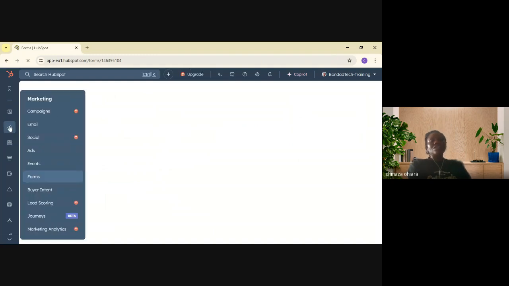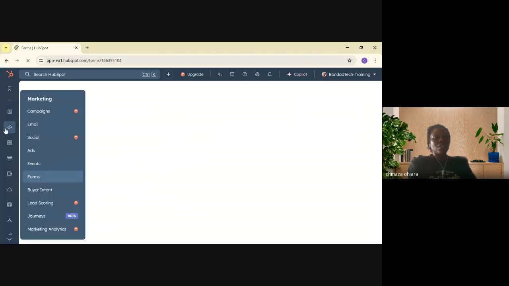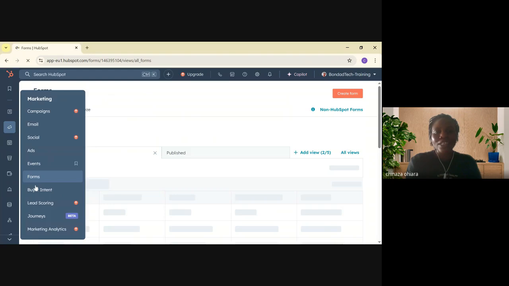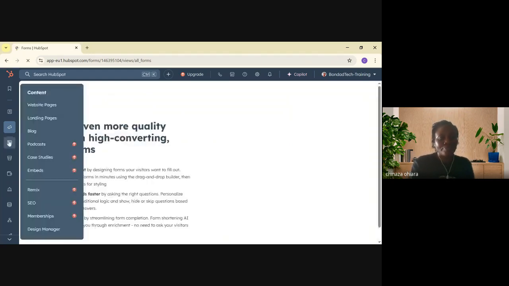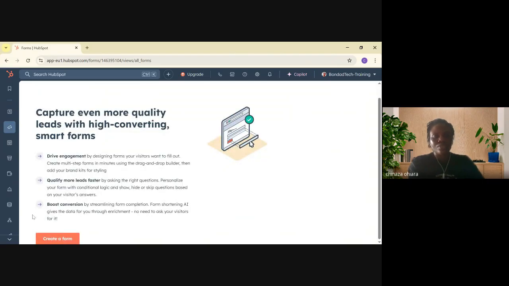Most times I think HubSpot is almost self-explanatory, because once you keep clicking on these things, you can easily find what you need to do with it. That's why I said always navigate. That's how you learn how to use a CRM. You don't learn a CRM by looking at it once. You look at it each day, whenever you have time, come over it and keep clicking. Then you will really learn it.